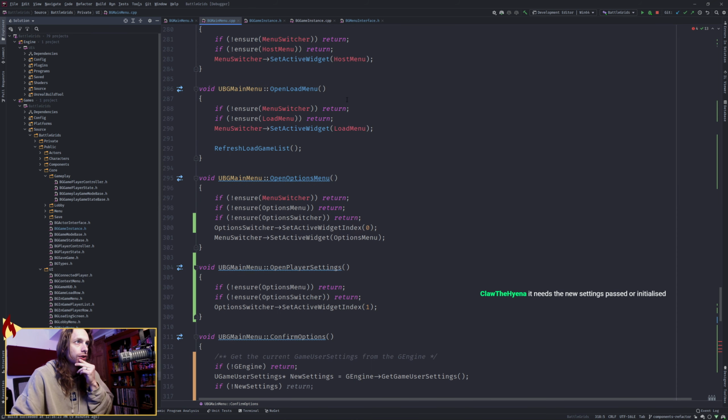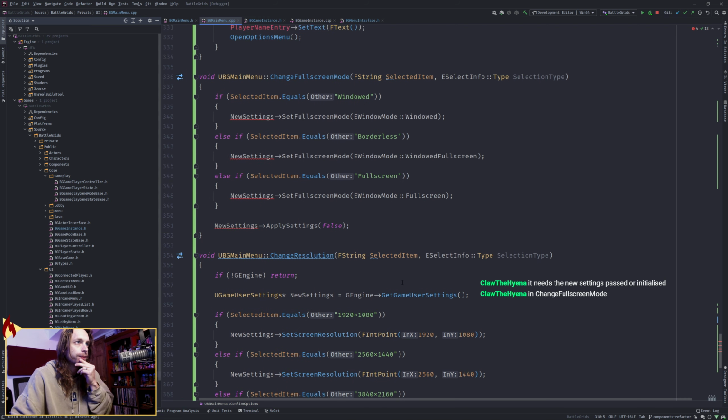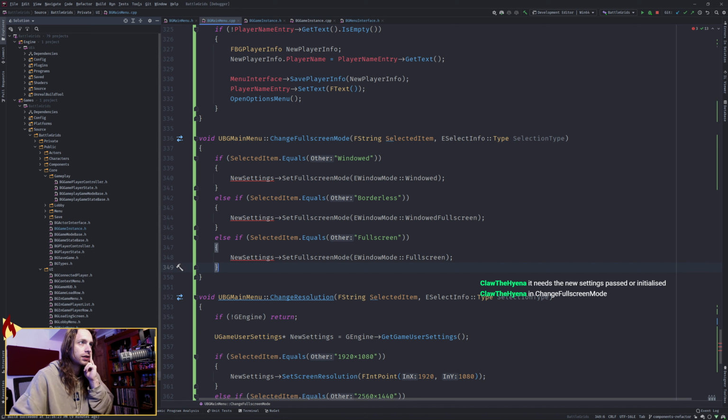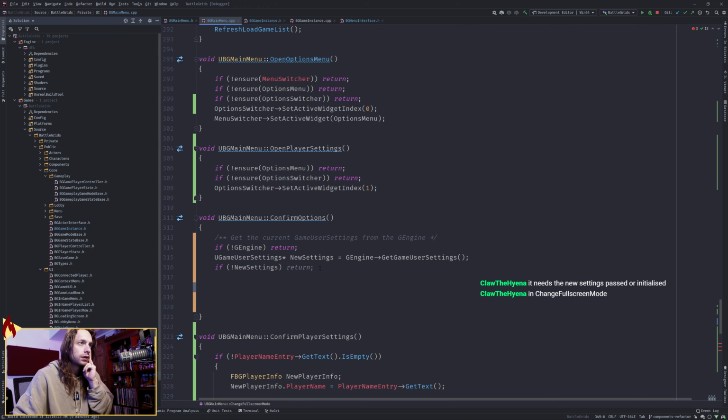So when we switch, it needs to go through, so we don't want to apply settings.